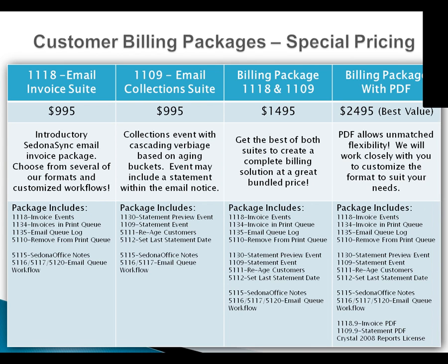Let's look at a little bit more of a complex scenario. So in this particular case, the customer requested that the cycle master invoices need to include a special message. Cycle invoices are to be branded by the branch, and branch C does not use email invoices and should be excluded. So in this particular case, we move all the invoices to the email queue other than branch C. We're going to run our first event, which is going to email out the service, job, and miscellaneous invoices and ignore the cycle invoices.